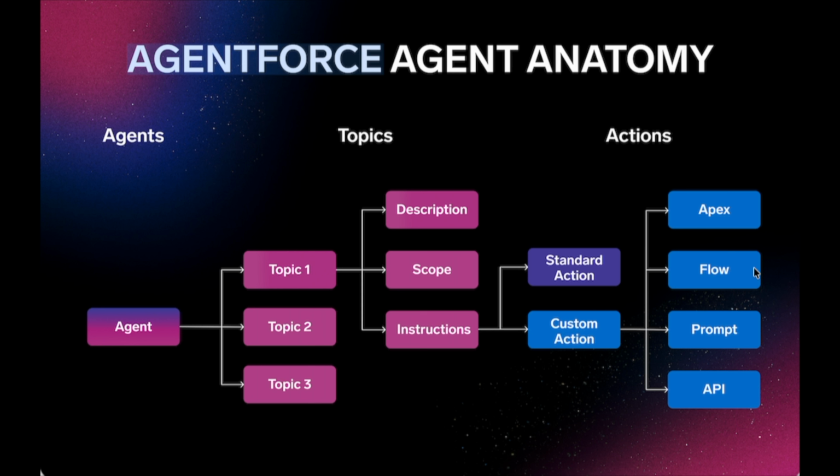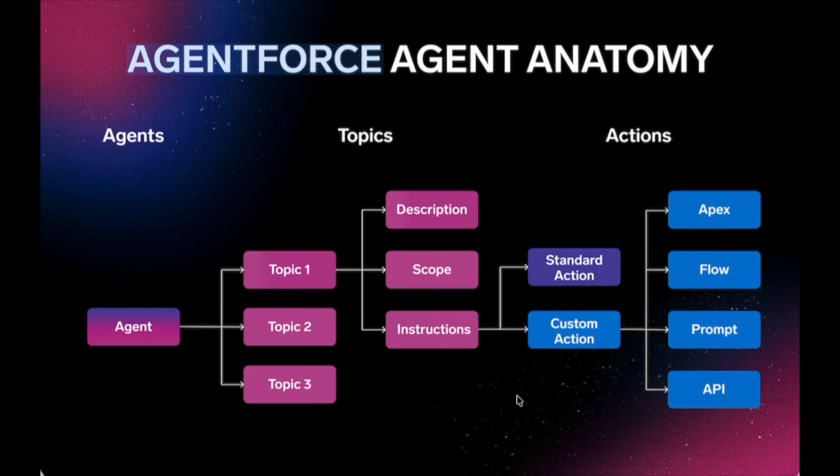So, flows. Flows handle step-by-step processes. They are used when the agent needs to follow a defined sequence, validate inputs, or guide a process from start to finish. Flows are visual and easy to adjust as requirements change. Apex. Apex is used for advanced backend logic. It supports complex rules, calculations, and integrations that cannot be handled with the standard tools or flows alone.